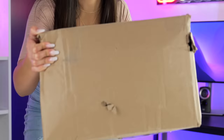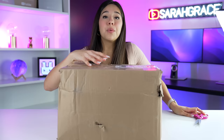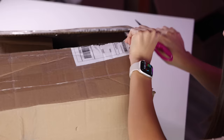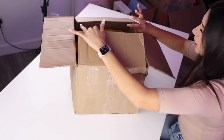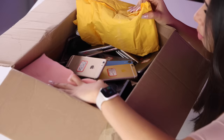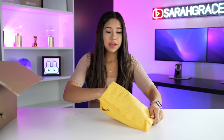A couple days later, our iPhones came in. We ended up winning the bid for $550, which with tax came out to about $587, which means that we got these iPhones for a little over $10 each. Here is our box of iPhones. We have our work cut out for us.